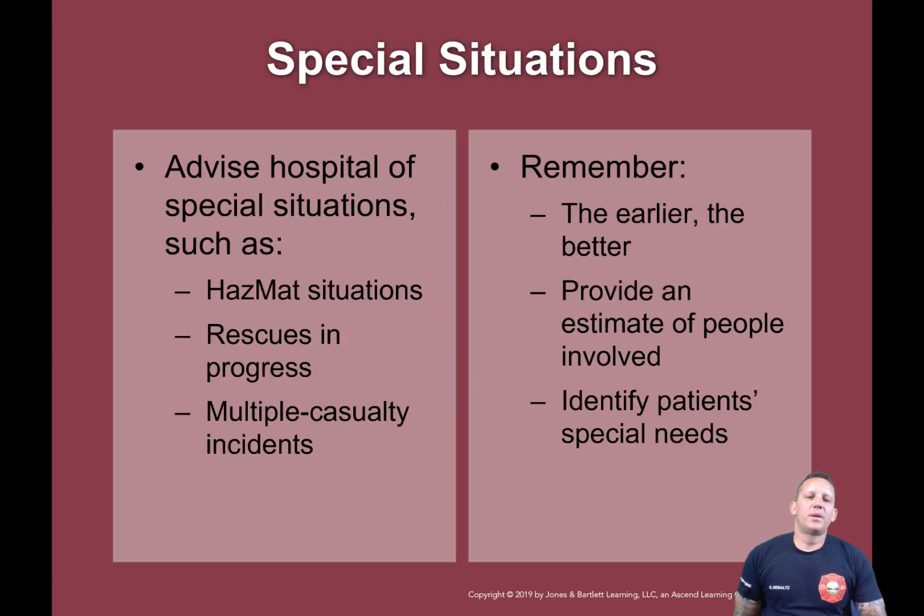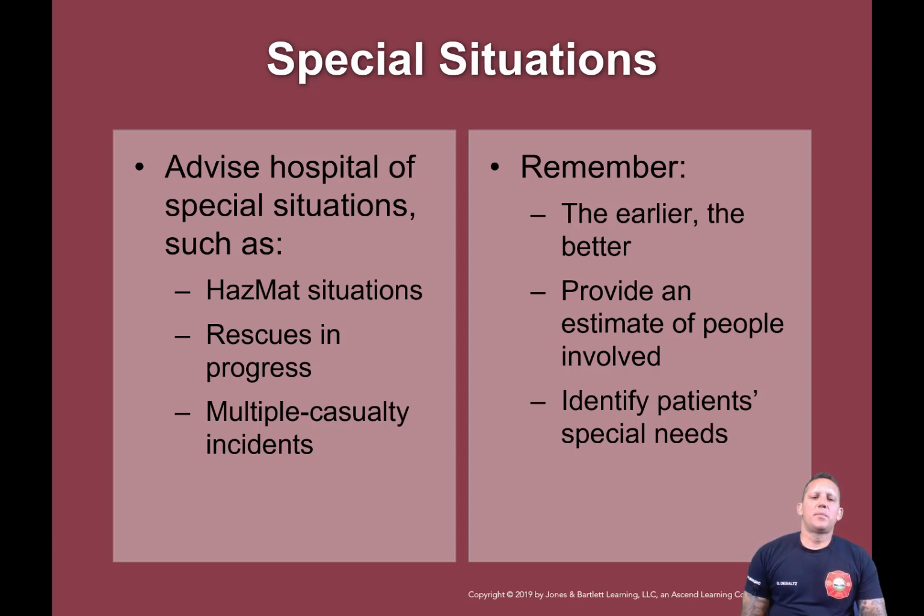Special situations. We want to make sure that we advise hospitals of special situations like hazmats or highly contagious situations. A few years ago, the Ebola scare was out, and we had to come up with certain plans so that we could have very specific decontamination rituals when we got to a hospital with a patient that we believed to have that particular virus. The same is going to be included in any kind of a hazmat situation where we need to actually decon the patient and the providers, and if there's any kind of a rescue in progress, right?